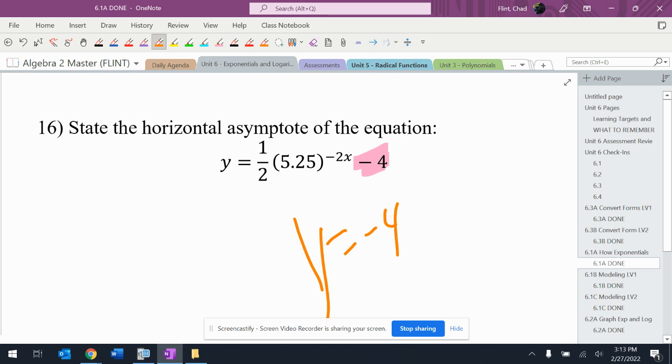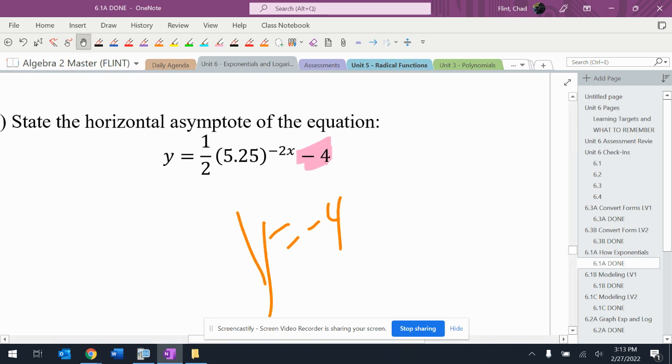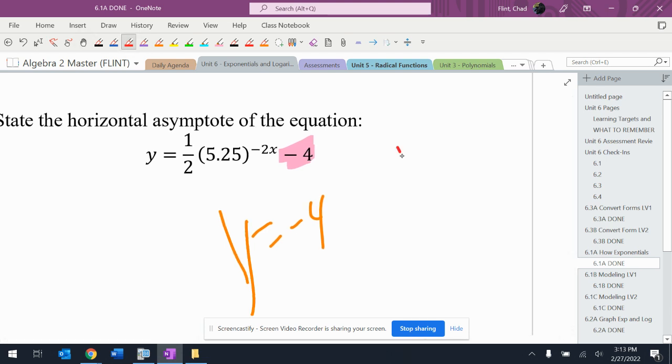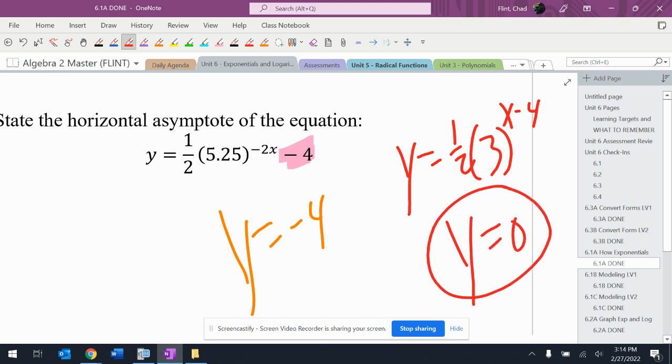I'm not sure if I have an example or not, but just to be safe here, let's say I have a quarter to the side and add a little addendum. So if I had y equals one and a half times three to the x minus four, that would have a horizontal asymptote of y equals zero because that minus four is in the exponent. It does not move the horizontal asymptote. It's only when it's an up or down shift, which comes when it happens after the exponential term is taken care of.